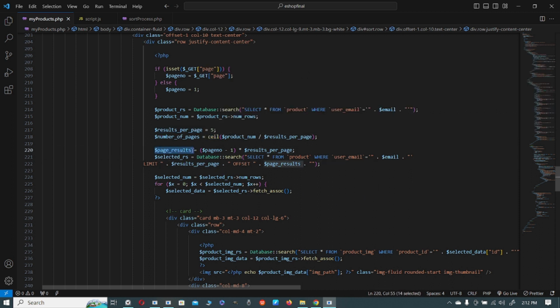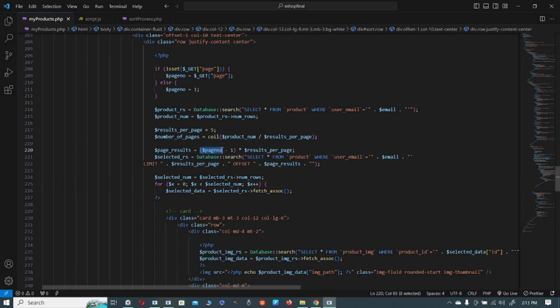And this is the dollar page results function. This is used as an offset to offset the products. So if we consider the first page, we can see the first 5 products, and then in the next page, the second page, we get to see the products from the 6th product, because we have used this dollar page as the offset.